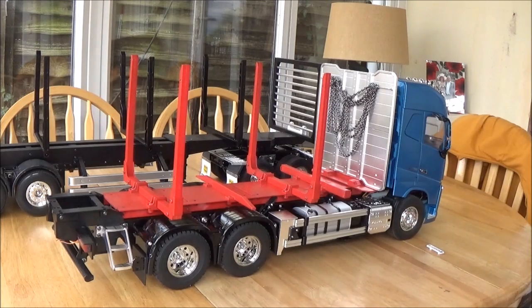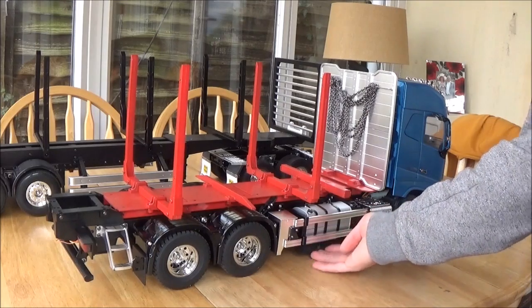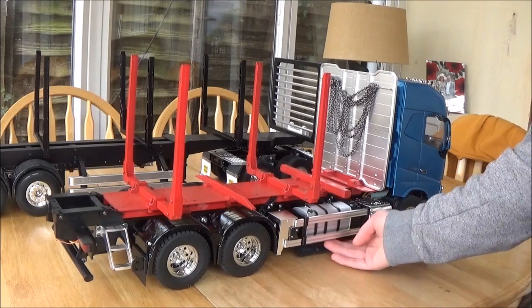But yeah, so all the sound and everything works, the rear lights work, everything like that. And overall, yeah, it's a really nice truck. The controls are down here. You've got a nice lid on the tank.